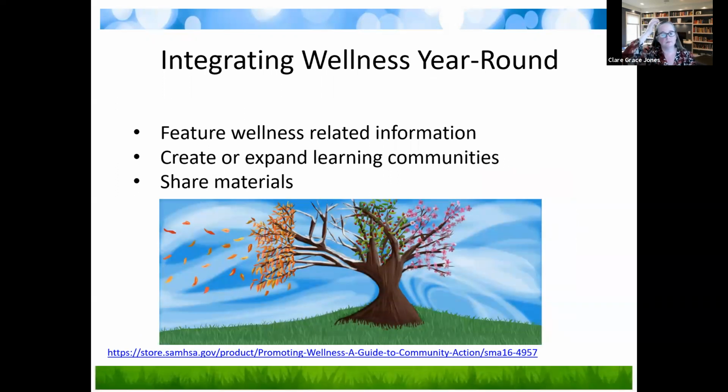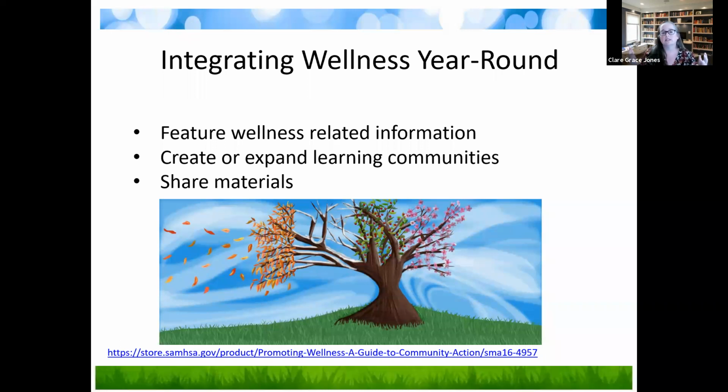So I kind of started speaking to this piece already as far as integrating wellness year round. So how can you incorporate, knowing that simply promoting information, information dissemination, sharing information around this can have an impact on the things that we are trying to influence in our communities around substance use, around behavioral health, around the impact of that on our communities, knowing that helping at the same time to bolster these protective factors and to promote wellness can have a really positive impact on the things that we're trying to influence.